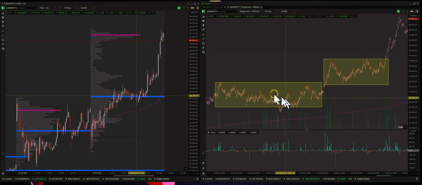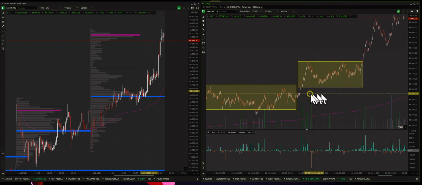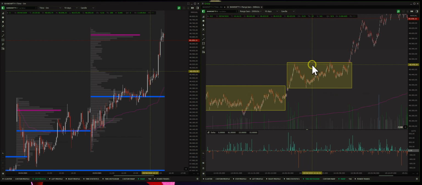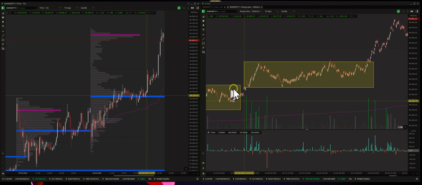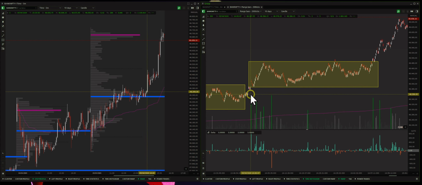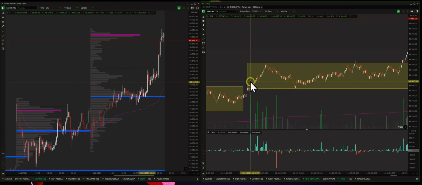So we'll not go into the past. We'll go into this particular segment, and this is applicable for all these ranges, these rectangles that we've plotted over here. Just before this range was about to break, you see a huge volume surge over here. This is the bar. It closed on a negative delta. So obviously the first reaction for us is that it has broken down the range, and we are now going to trade absorption, because this is what has been happening in the past few minutes, or 15 or half an hour or so, whatever.